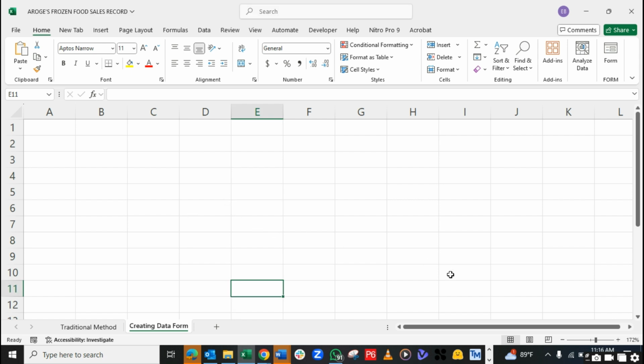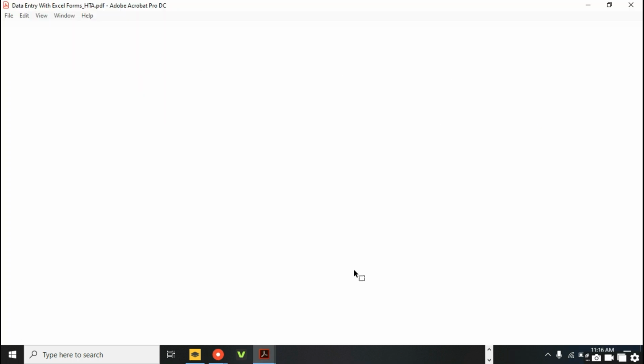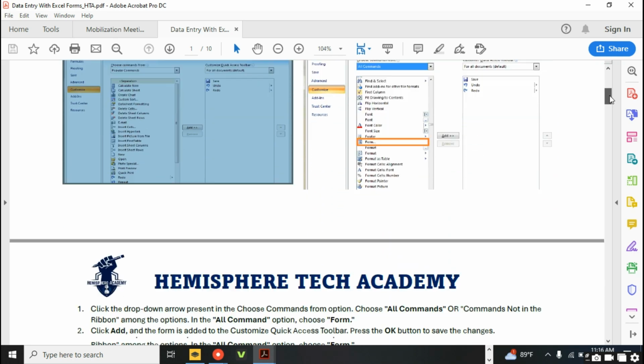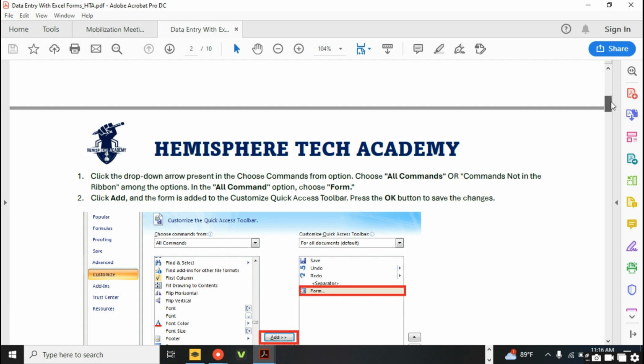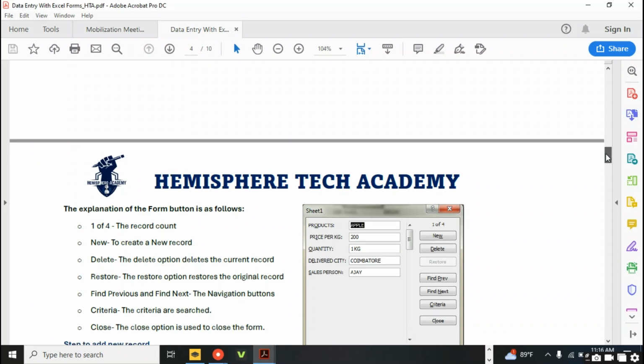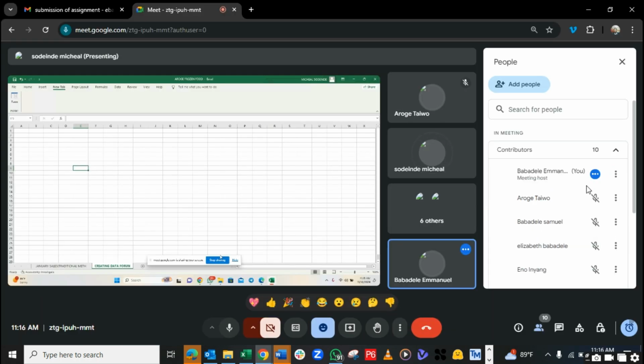So let me now go to the practical side of that form. We'll use that form right now. We can always fall back to our note. The note I created is a very practical note. If you get the note, for everyone that doesn't even have their laptop now, or for those that are using their phone, the note that I have here is very practical. It will help you through. It will show you all the steps and all the process.